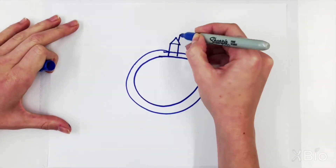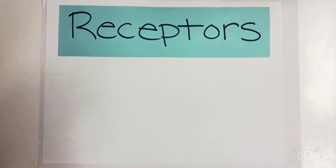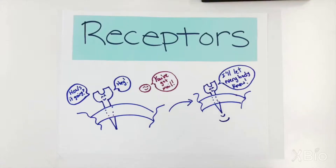Sitting in the membrane are several types of really cool proteins that control how the cell works. We have receptors, ion channels, and structural proteins. Receptors sit in the cell membrane with their tails inside and their arms outside. They connect to passing proteins and tell the inside of the cell what is going on outside. They are kind of like our senses, and there are many kinds.